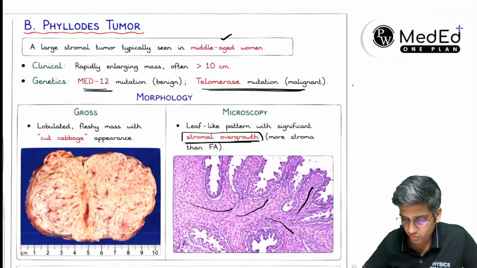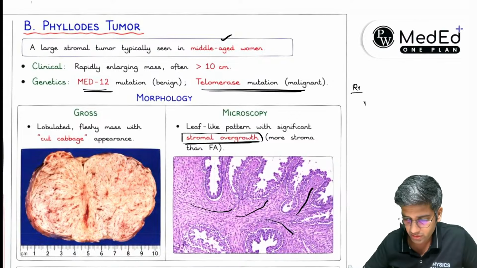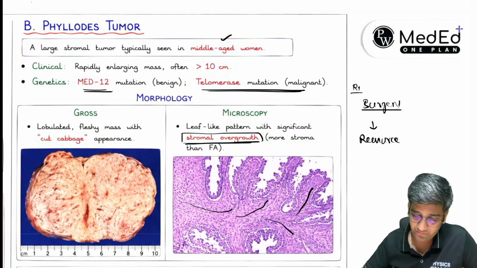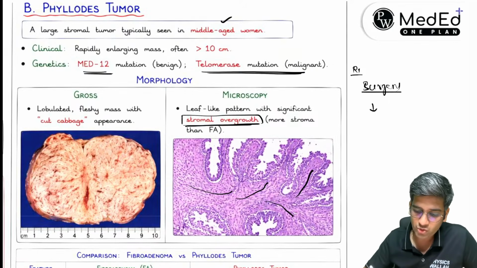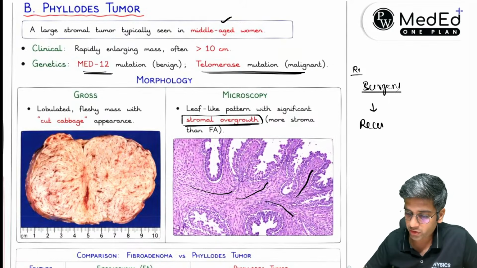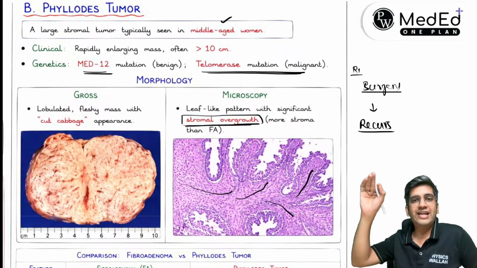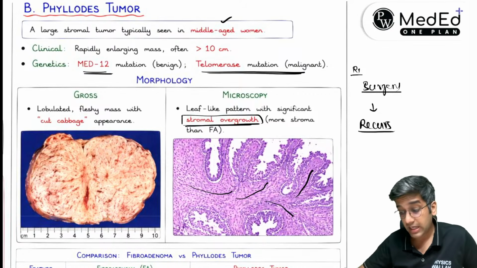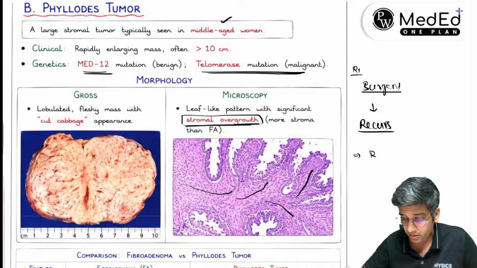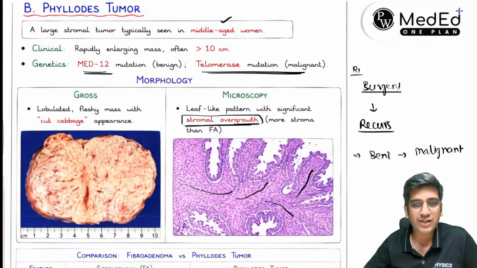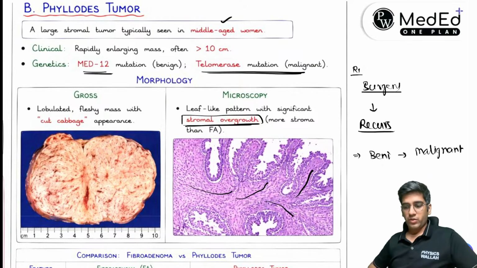The way to treat phyllodes is you do a surgery. But the only problem is because of the infiltration, they can recur a lot. Recurrence is one of the biggest concerns for phyllodes because they're so huge. It's impossible for you to remove every tiny bit of the tumor, so they'll come back, right? Most of them are benign. They do become malignant phyllodes as well. When they become malignant phyllodes, they are primarily sarcomas, as simple as that, right?